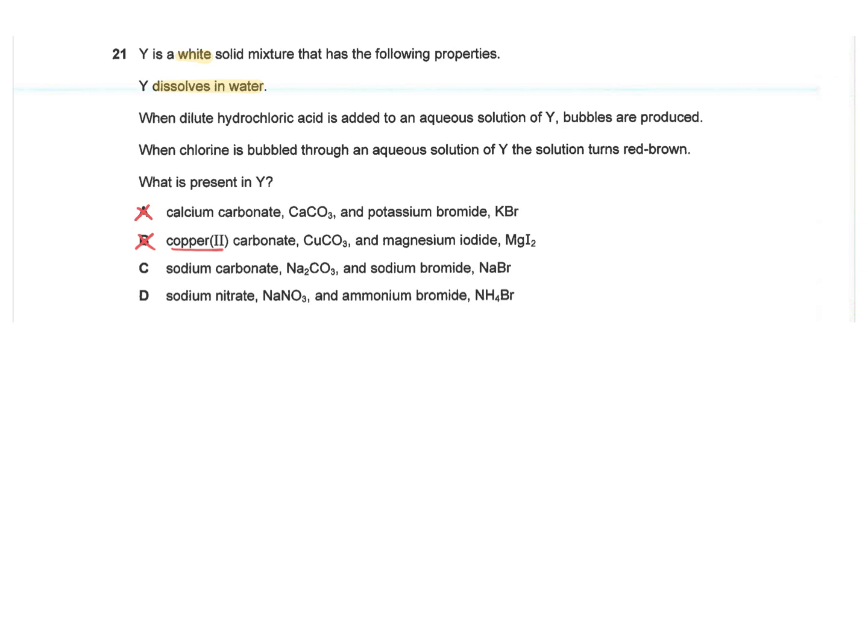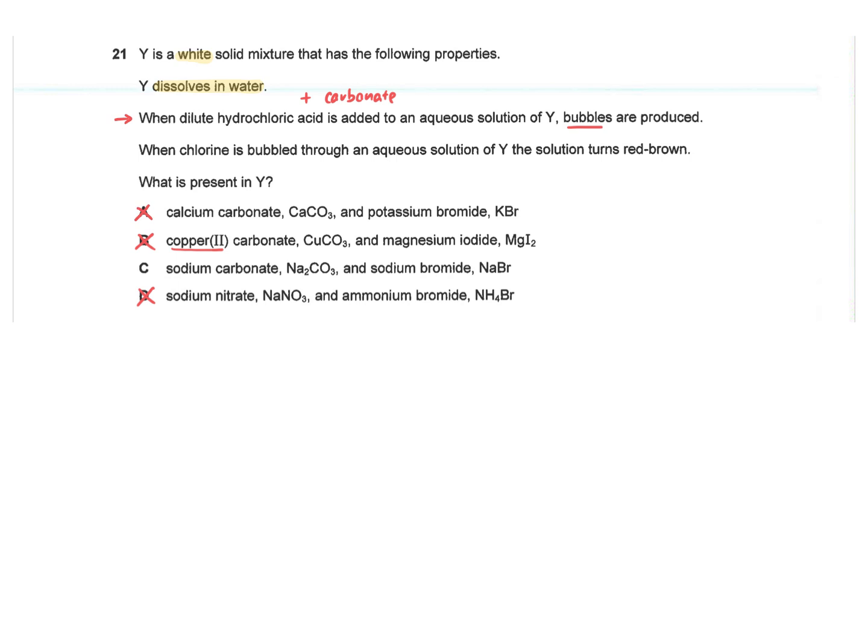Last, the next line: when you react with an acid, bubbles are produced. So you need to recall acids. What are the three things that acids can react with, and in which reaction would a gas be produced? Very obviously we are looking at the reaction of an acid with a carbonate. So let's take a look at the mixture and look for one that has a carbonate. D doesn't have a carbonate, so the answer must be C.